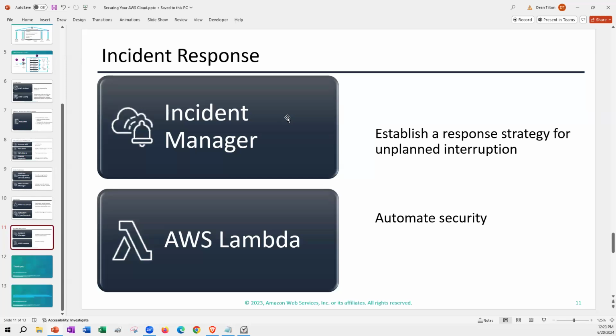And so we can set up some type of response when an incident does occur, who to notify, who to contact, a call tree.